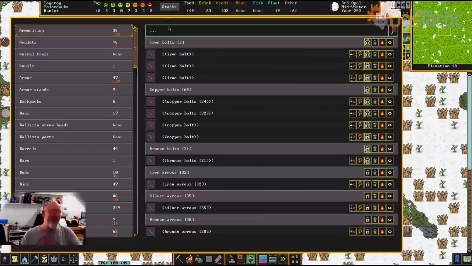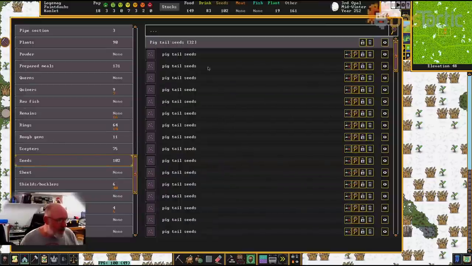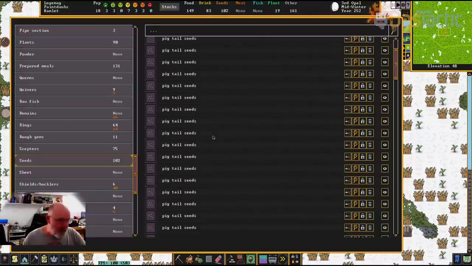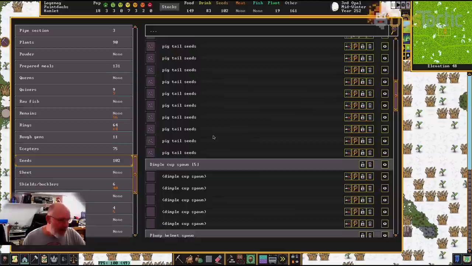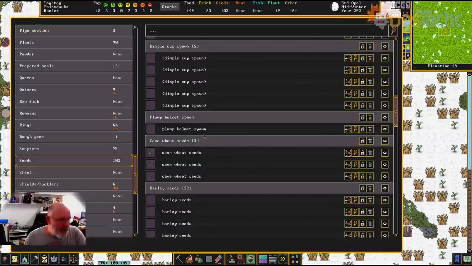When we looked at the bookkeeper and had a look through, pretty much the seeds were the thing that was a bit scary. When we look at the number of seeds, pigtail is for our cloth industry. That's fine, we've got no problem with that at all. We've got a lot of pigtail seeds, heaps of them. Dimple cup spawn, we're not going to be using that anyway, so that's just sitting there ready to go. Only one, and that's been planted. That's actually in the ground ready to go.